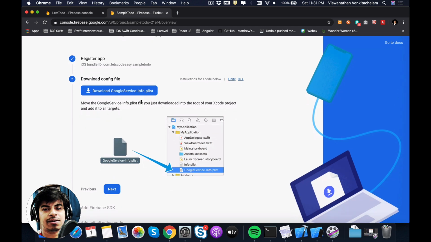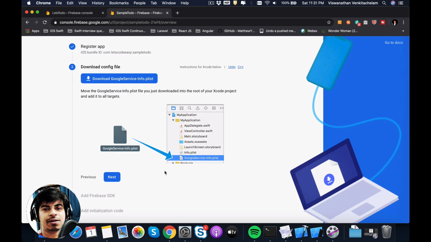It'll give you the option to download the GoogleService-Info.plist file, which is nothing but it keeps some information to connect from the SDK to the server side, which is the Firebase side. So if you're using Firebase Cloud Firestore, then it'll have that information here. So that's pretty much what it is.